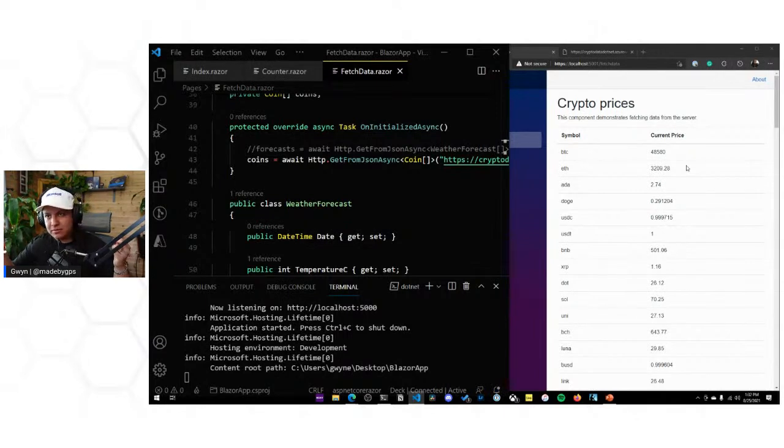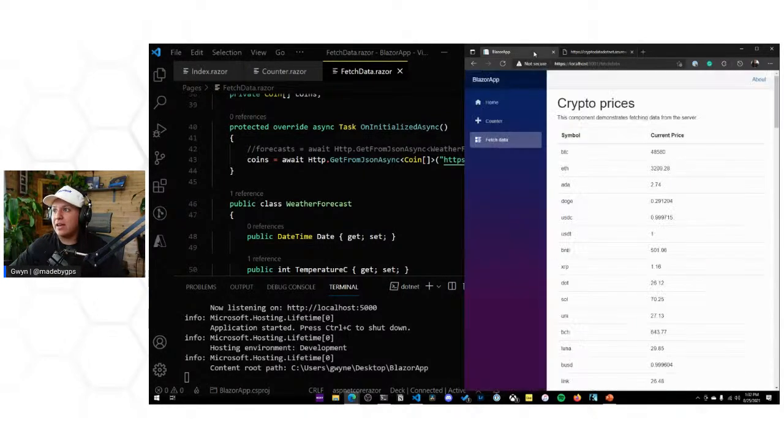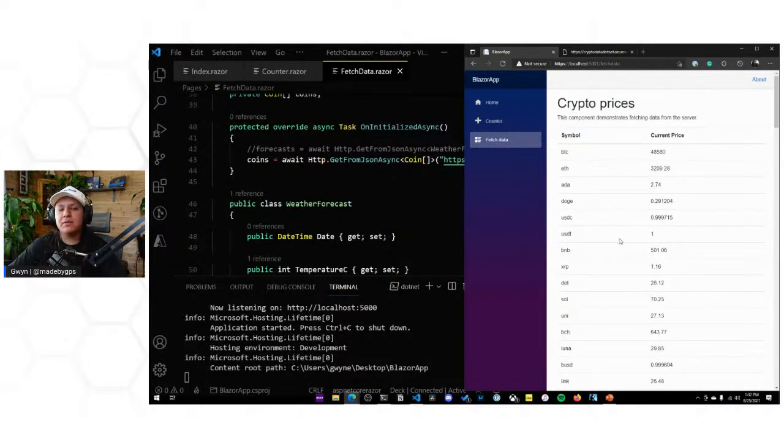We'll be utilizing SignalR to implement real-time functionality in web applications. But yeah, you can have things like real-time data. You can have things like, I see this, for example, market cap change percentage 24 hours, which could be positive or negative. So you could have the color of the price be a certain color depending on if it went up or down or whatever, right? So yeah, single page applications, and Blazor WebAssembly is one of those, really shine when you're working with APIs. It's pretty easy to get going.